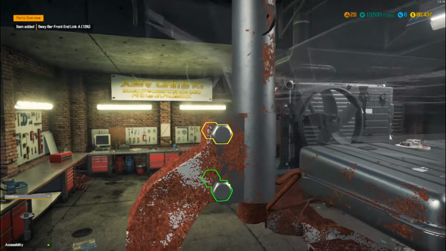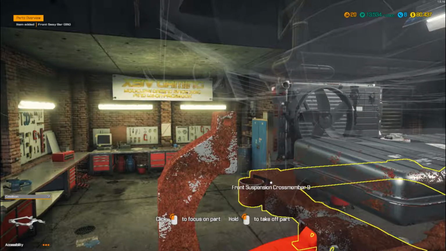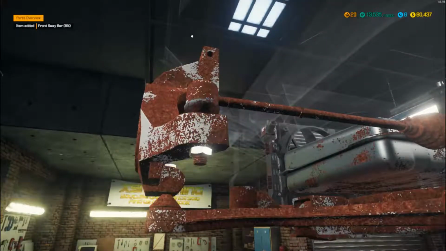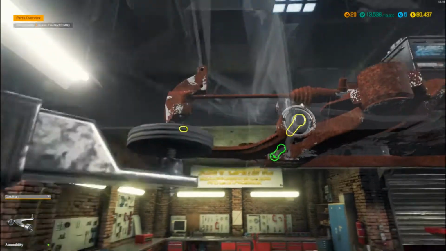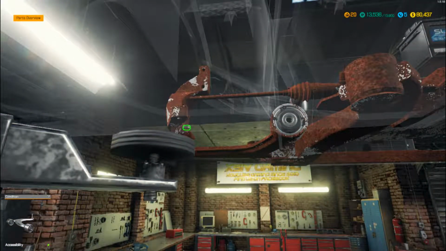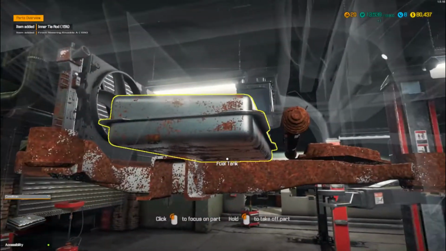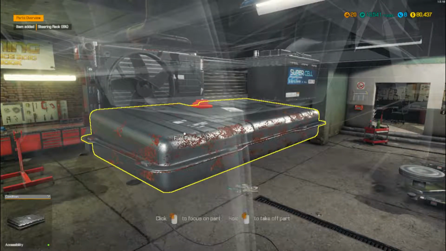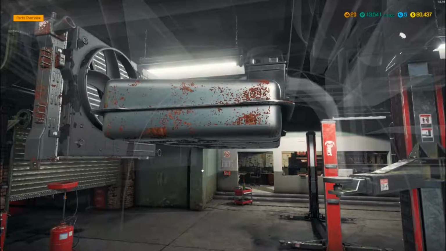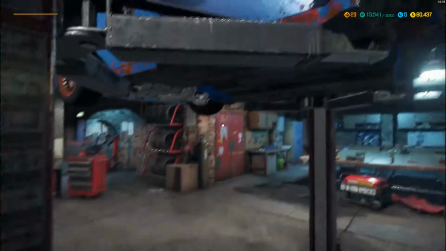That sway linkage, front shock. Lower suspension arm. Take the front knuckle off, the tie rod comes off. Then of course we can take that cross member out, take the steering rack off. I think we're fine for those two. So there we go. That is all of the front of the car ripped out. So now let's go over to the repair bench, see if we can fix any of this.